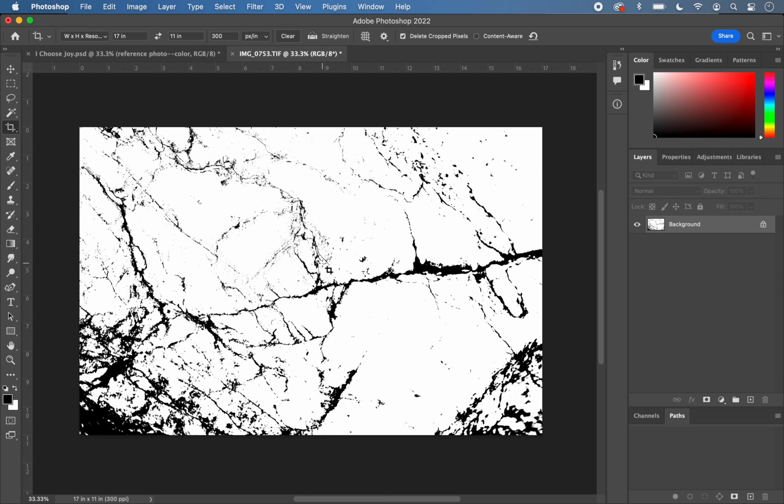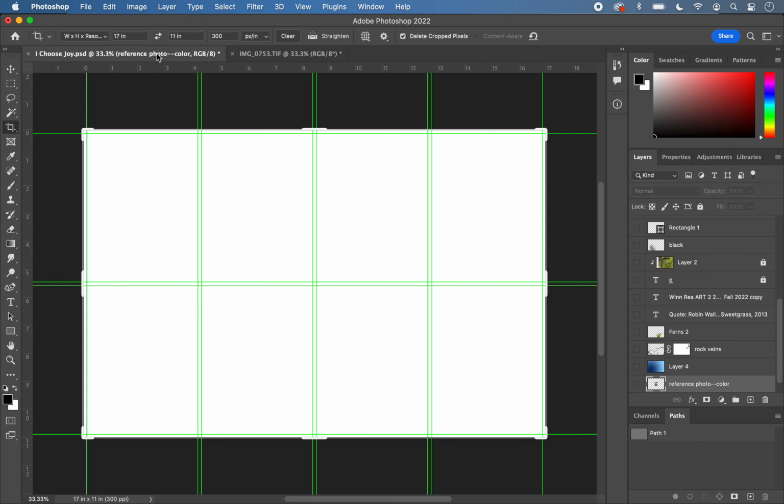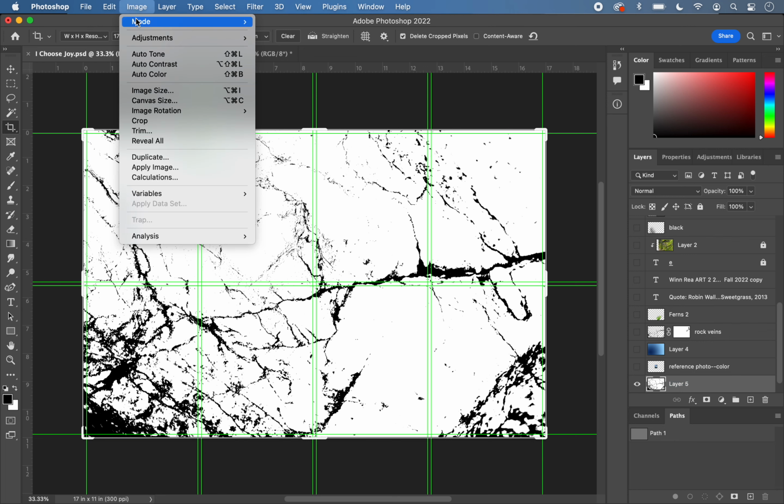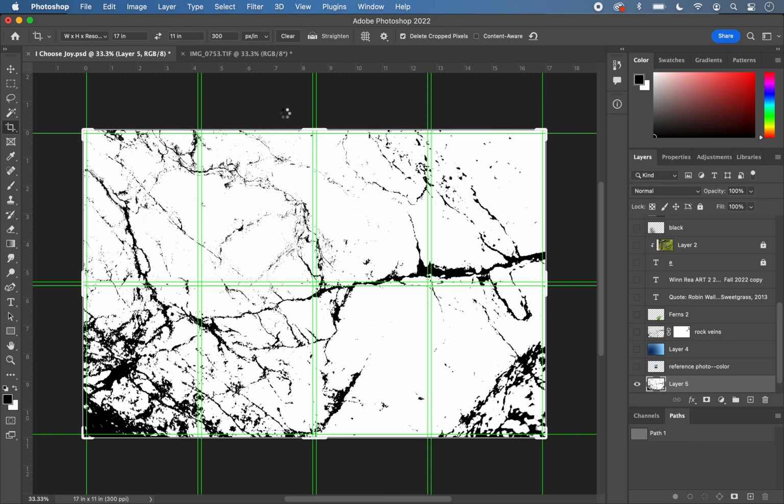There we go. So now I can just do Command A to select it all, Command C to copy it. I can bring it over into my parent file, and I'm just going right down to the bottom. I'm going to click the bottom layer and hit Command V as in Victor, and that made a new layer right there. Those are the veins, the textures that I brought in for the background. So you can take this, and when you bring something in, I'm noticing the lower left is where the darkest area is. If you want the darkest area to be in the upper right, you can go up here and do image rotation. You can put this in the other corner.